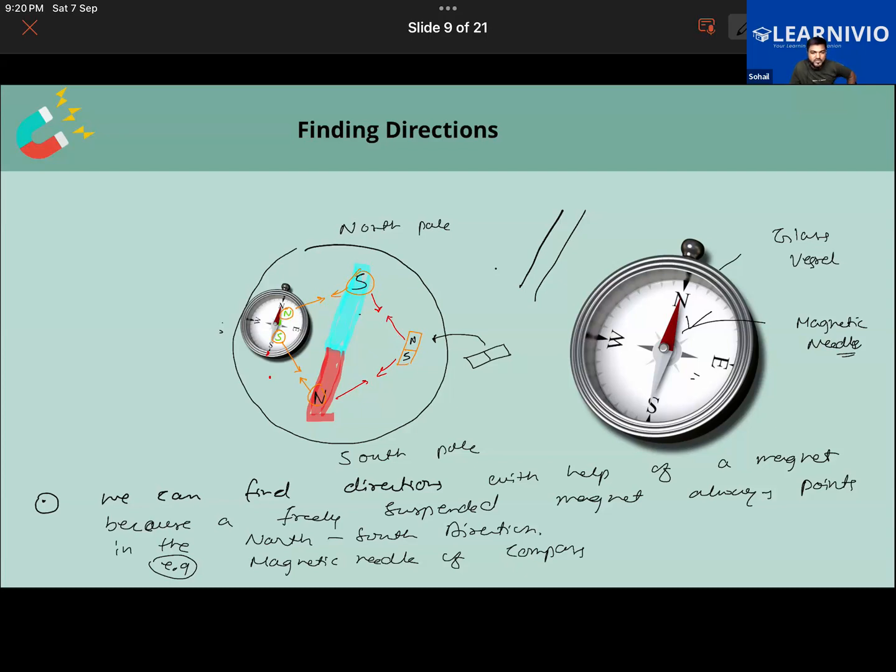Okay. Also, tell me how the shipments are able to find the direction. Usually, earlier they used to rely upon the pole star. Now you guys know about the north star. Yes, sir. So earlier the sailors used to look at the north star to navigate in the sea. But since the invention of the magnetic compass, they are able to find the direction with the help of the magnetic compass. So they don't need to rely upon that. Okay, hope you guys have understood this thing.